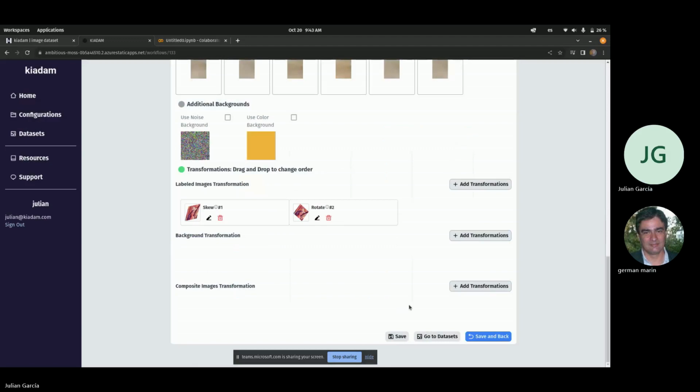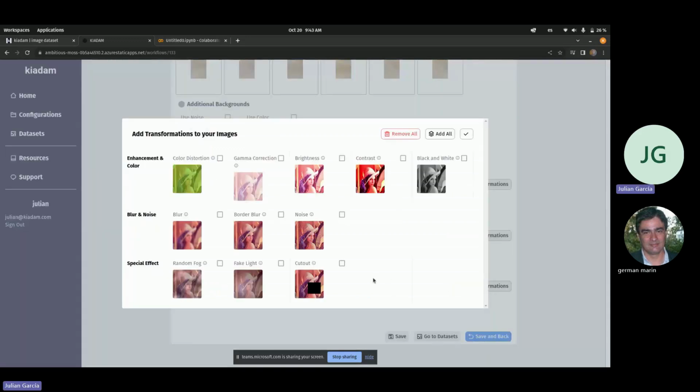Then, when we have the image with the background and the markers pasted on top, we can choose transformations for the entire image, which are the composite image ones. What we will do here is choose some to make the images vary a little from one to each other.